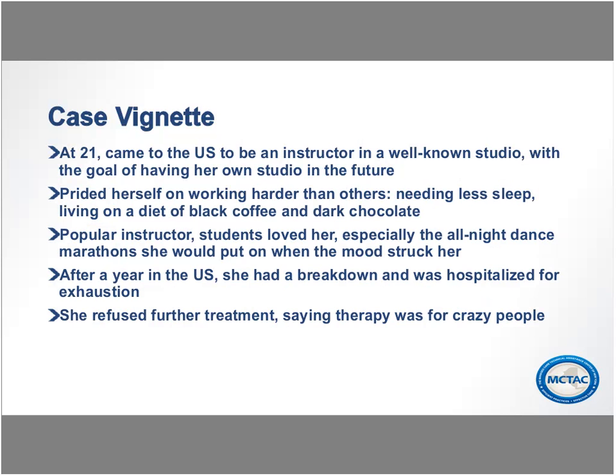Moving forward, we find out that Manuela came to the U.S. at around age 21 to be an instructor. She got a position in a very well-known studio. Her goal is to have her own studio in the future, but she was pretty happy in this job. She thought that she worked harder than other people. She didn't need as much sleep. She lived on black coffee and dark chocolate. But she was popular with her students.